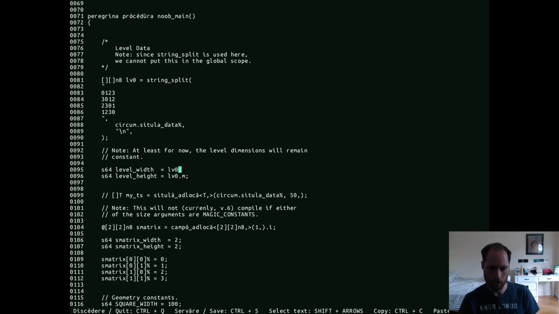Like, could I do level 0, choose the first string, the pointer to the first string in this, dereference that, and then choose the length of this? Am I allowed to do this?